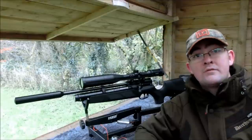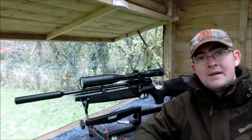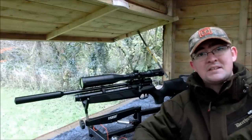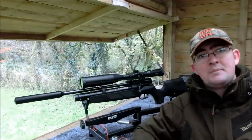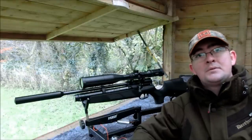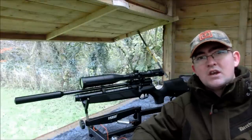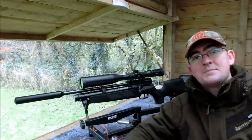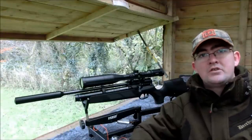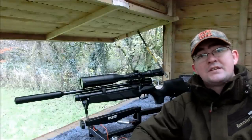It's a bit of a new gun really - it hasn't been on the market overly long and it's very different to anything else. The first thing that really caught everybody's interest was that it uses a ballistics polymer block, so the receiver rather than being metal is a ballistics polymer. The second thing is this was the first PCP that Viarark had released since the HW100. A lot of people asked is it a replacement or an upgrade, but to be honest it's a completely different gun and we're reviewing it as a standalone rifle.